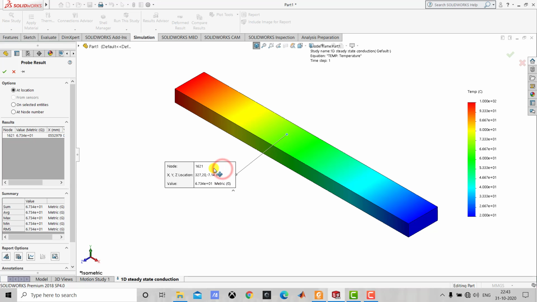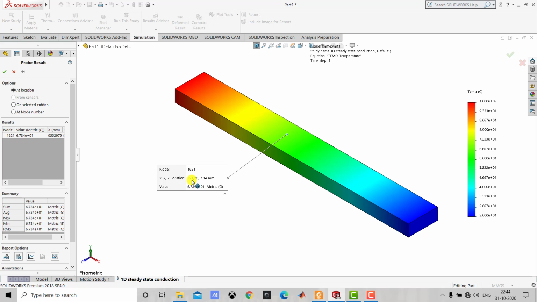As we have kept all these four lateral surfaces insulated, there was no heat transfer from these surfaces, and the heat transfer was from this face to this face. Hence the heat transfer was 1D heat transfer, and the temperature distribution inside the domain is a function of only this direction. From the Cartesian system we know that this direction is the x direction. So the temperature varies in the x direction from the hot face to the cold face. In order to validate the results, we must know the x coordinate, and from here we know that the x coordinate is 327 millimeter.